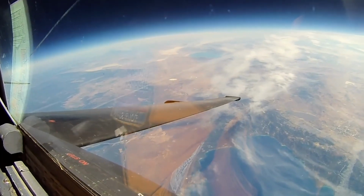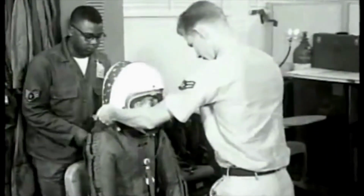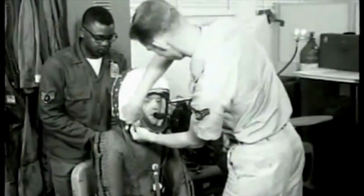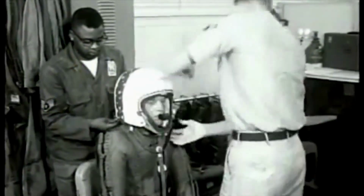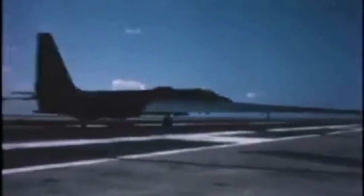Unlike the flight suits that were common on the Kitty Hawk's flight deck, Lockheed test pilot Bob Shoemaker emerged from the depths of the ship wearing the U-2's signature pressure suit, looking more like he was preparing for a deep dive in a submarine than a history-making flight. Once cleared for takeoff, he throttled up and let the incredible lift provided by the spy plane's 103-foot wingspan do what it did best, and in just 321 feet, the U-2 left the deck of the Kitty Hawk and proved that you could deploy it from an aircraft carrier.